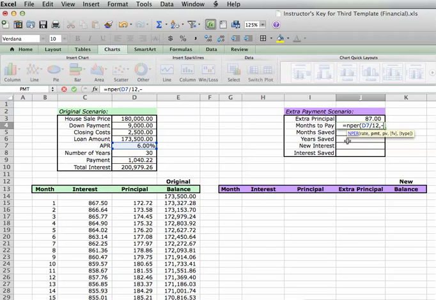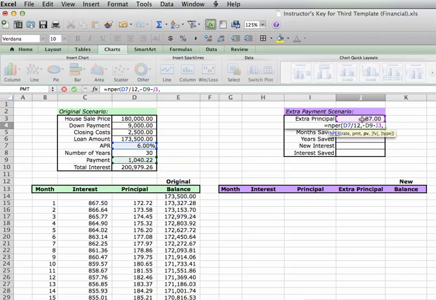So I'm going to go with a negative and click on the 1,040, and then I want to also press the subtraction key again and do the 87. That makes it so that both quantities are negated, meaning it's going to bring the debt down. If they were positive, it would go in the wrong direction. Alright, that's probably the hardest part to NPER, is just remembering the importance of a negative.